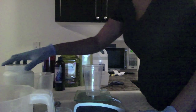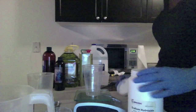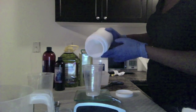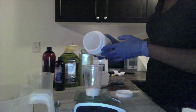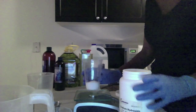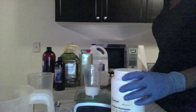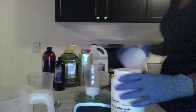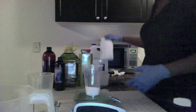So for my lye, I'm going to need 3.056 or 3.1 ounces of lye. Hopefully I have enough in here. Otherwise I have to go grab my big bucket. Oops, a little bit too much, I think. Yeah. There you go, 3.1.